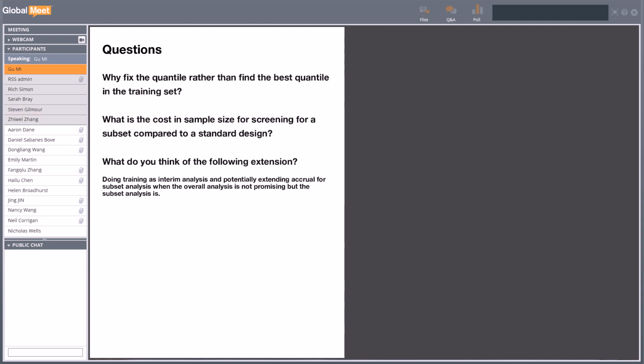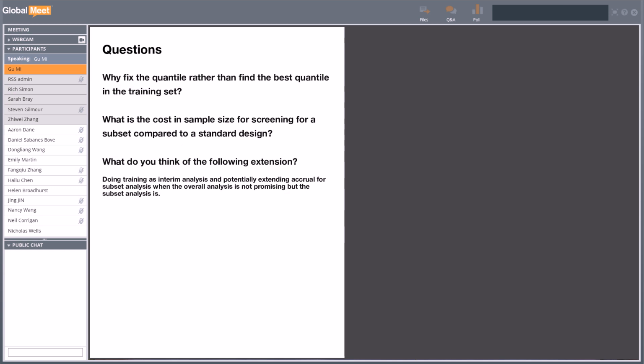For the second question, Dr. Simon, you mentioned in your 2005 paper that there will be a 7% increase in the sample size for using reduced alpha 0.04 instead of 0.05, assuming the power of, if I remember correctly, 90%. So I think in case of a very strong biomarker effect in the target population, the power gain will far outweigh the cost of the increased sample size.